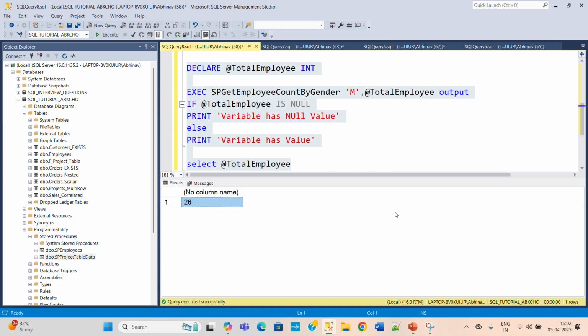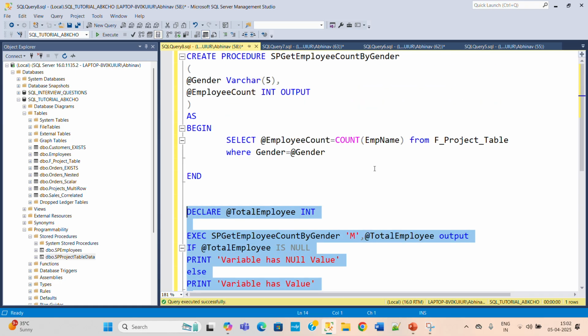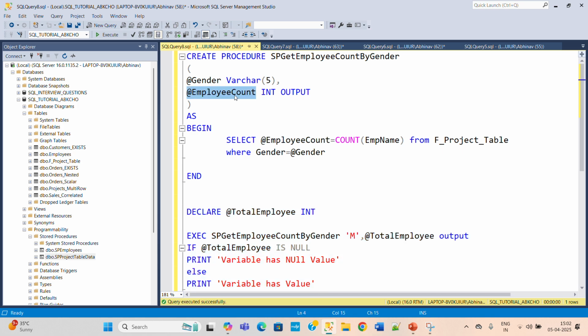So I think the output parameter in a stored procedure is clear to everyone. This is a very important section, so keep in mind and check this particular section again and again, so that if asked in interviews, you can easily answer this question. We are doing nothing here to make it clear, just providing one output variable and output parameter here, and to capture the value of the output variable, we need to mention a variable where we can store that output value. Otherwise it will not be stored anywhere and cannot be seen by us. So we mention a variable name, and in that variable we capture that output value while executing the stored procedure. Okay, so this is clear to everyone.